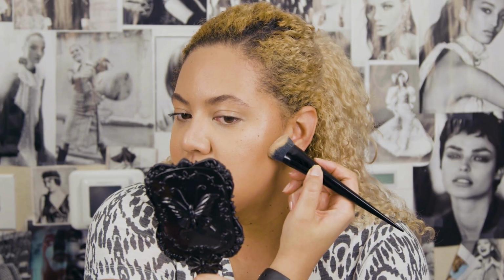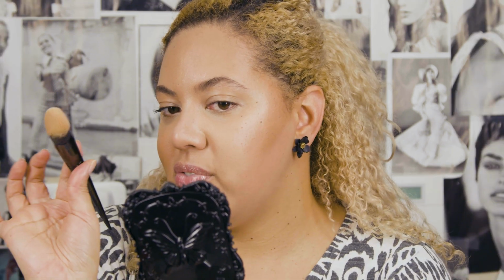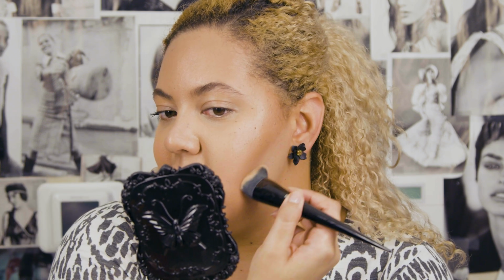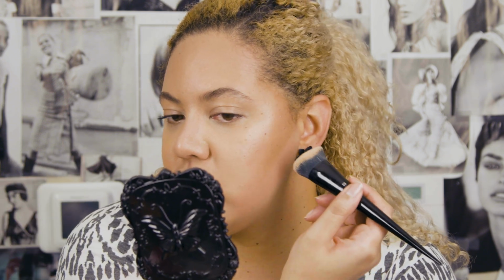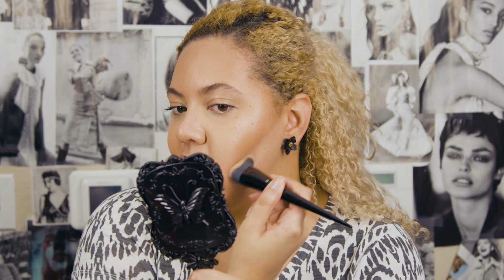If you want this to be cleaner, you can actually take your foundation brush, with or without foundation, since we are applying only creams, I haven't set my makeup at all. You can do this and just go and do this line over here. With whatever is left in the foundation brush, it's gonna help you clean this up. Or you can apply a little bit of foundation to the brush and do the same thing and just clean the line there. If you're doing this with powder, then you can do the technique that everybody does, applying a little bit of powder in this part.